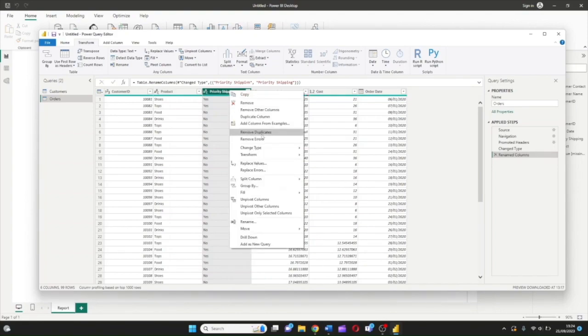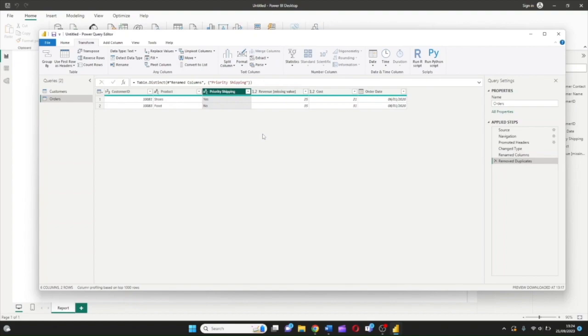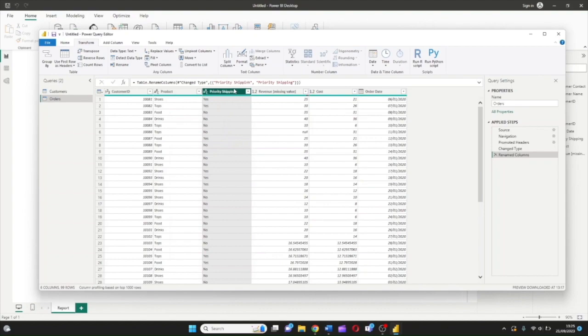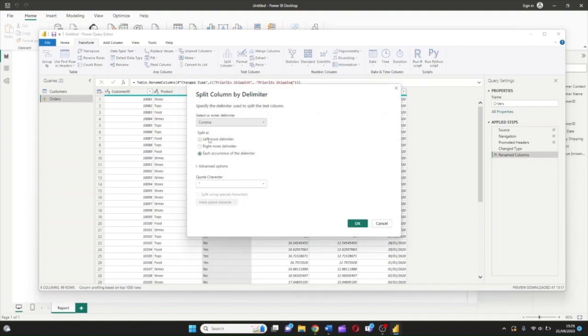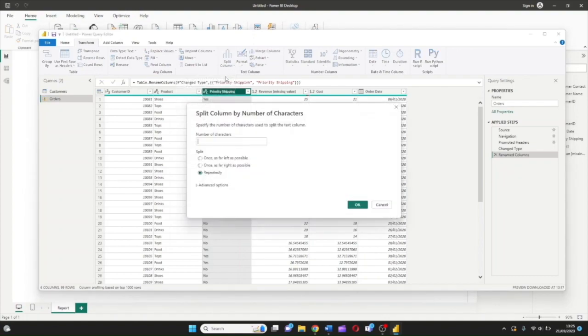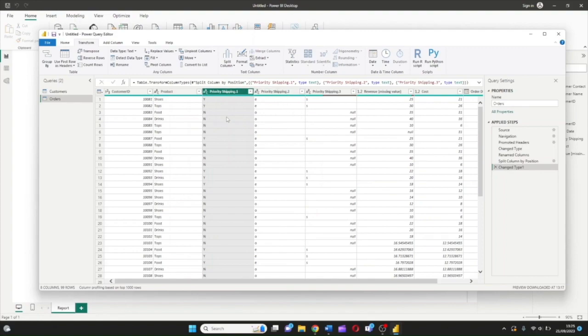Again, the same with duplicates. There's a lot of duplicates here with yeses and nos. If we remove that, it's just one each. One other thing I may want to do is split this into two columns. And I'll do that by going to the transform and here, split column. I can split it on the delimiter, so I can do every time there's a comma or so forth. Equally, and remember this is very similar to Excel, I could do it by the number of characters. So on the first character, I want to split into a new column entirely.